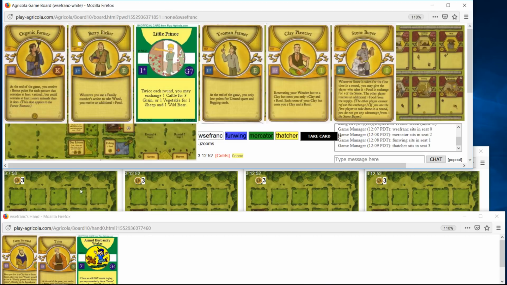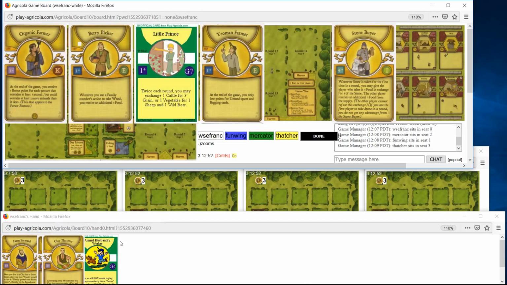Although, Clay Plasterer would be really good with Heretic, because it would save me like 4 or 5 clay. And if I get Tower Builder back, Clay Plasterer is good for Tower Builder. Well, it's fine for Tower Builder. It's not fantastic. The card that it's best with is Manufacturer, actually. All right.